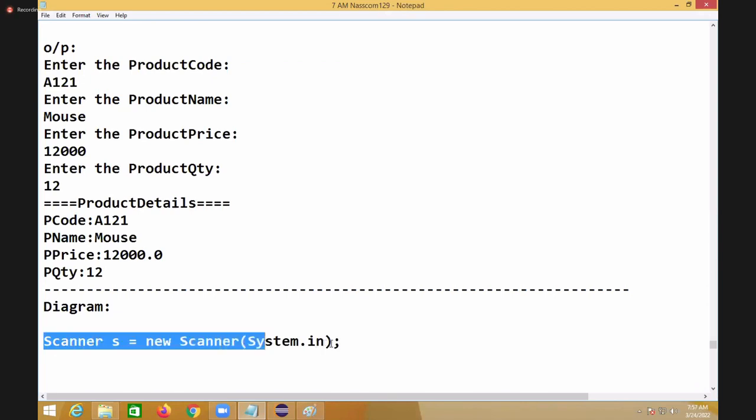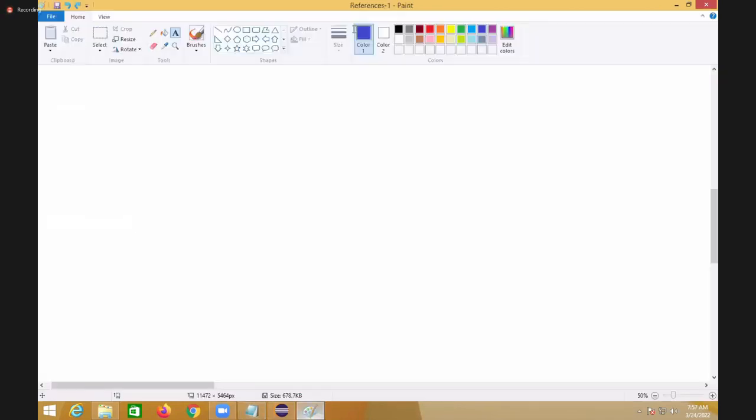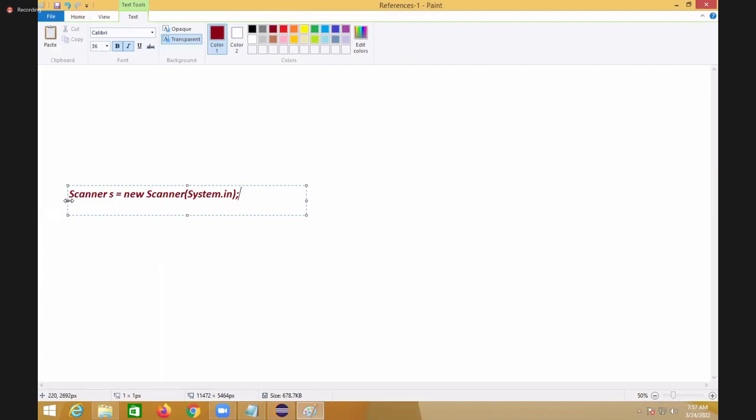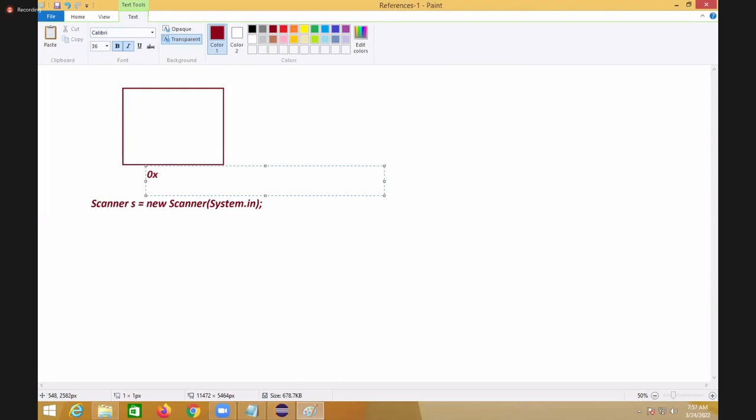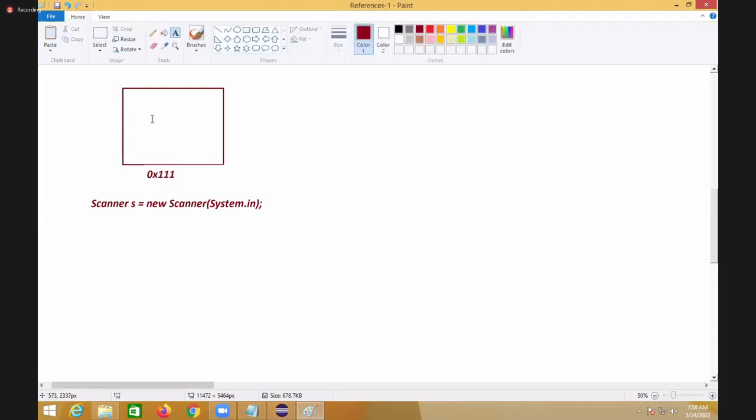Two minutes, I'll finish it. This is Scanner S is equal to new Scanner. Scanner class object created, 0x111. The scanner class object will have one buffer.